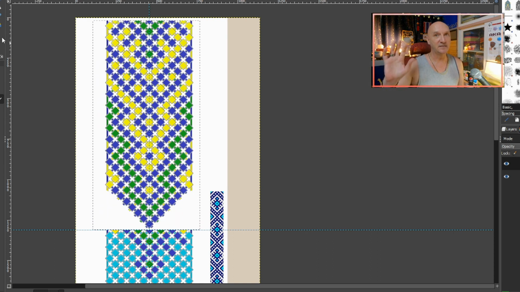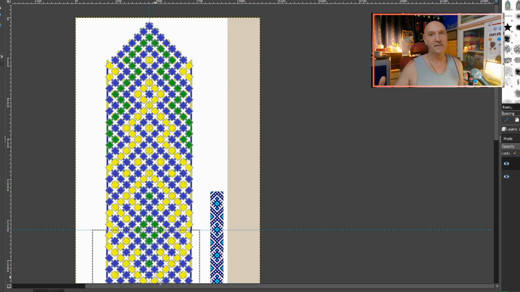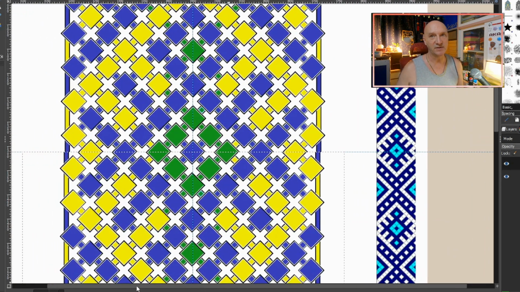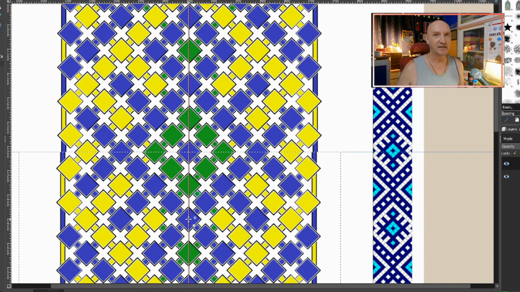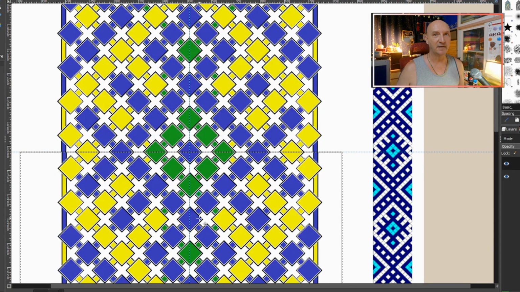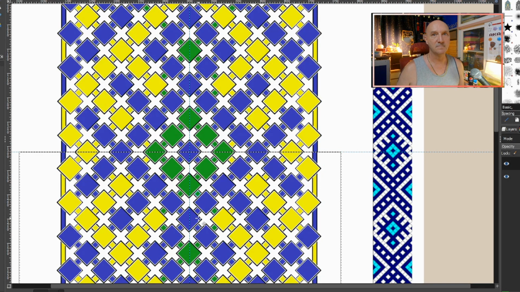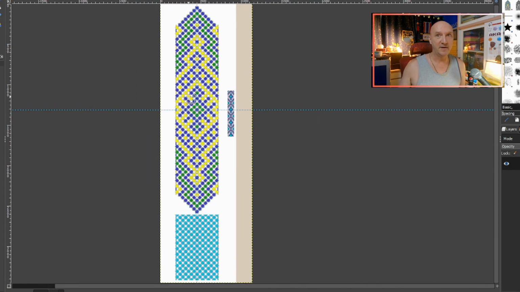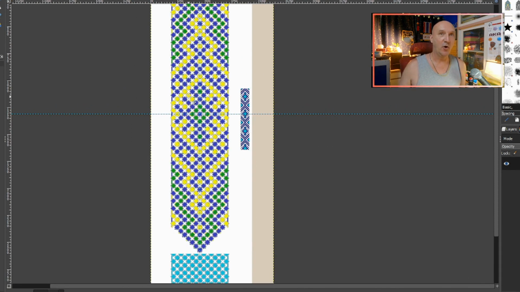So now I can Control C, Control V, and then I flip it vertically, and then I attach it down below, and I zoom in really close to make sure I get it lined up really nice. It kind of looks better when you get it right. And there you go. So that's a quick way of being able to work out a pattern, something new, something different. I hope you enjoyed the video.